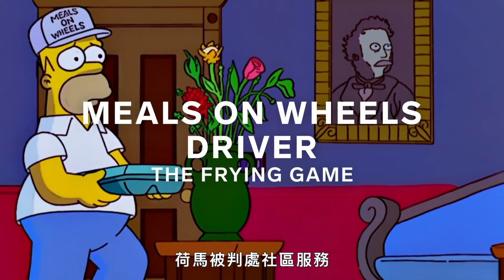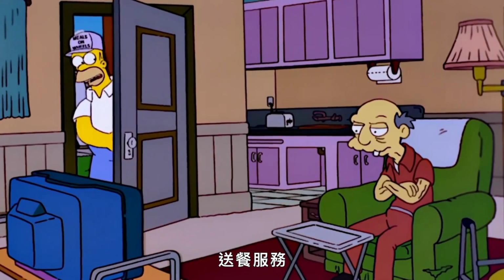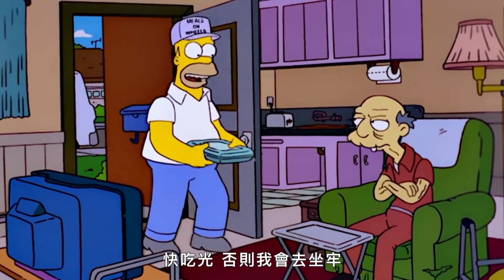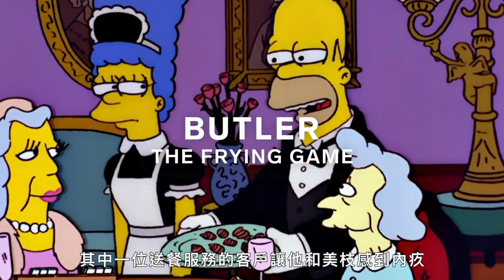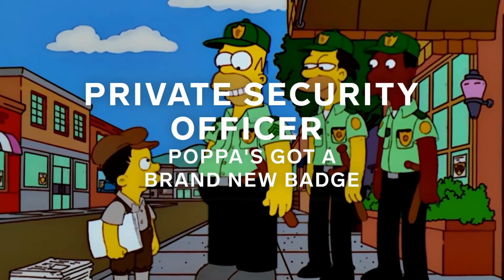What Burns doesn't know is Homer is completely stoned on medical marijuana. Homer is sentenced to community service and is forced to become a Meals on Wheels driver. Meals on Wheels? Eat it up or I go to jail. One of his Meals on Wheels clients actually guilts him and Marge into becoming her servants.